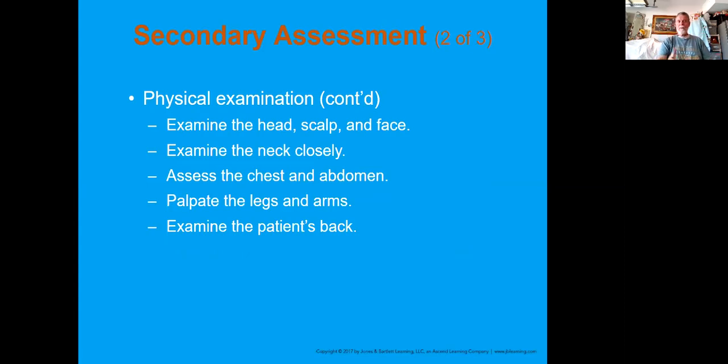Physical exam, that's again the head to toe, that 60 to 90 second exam when we do a rapid trauma exam. But here, maybe I look at the person's neck and now I notice JVD. Jugular venous distension is an indication of blood having a hard time returning to the heart. So is there anything else I can clue into? Is there any sign and symptom? I'm going to assess the chest and abdomen. Other terms that come into this: inspect, palpate, auscultate. I want to see it, but if it's something I can listen to, I want to auscultate that. Is it the chest that's a problem or down to the abdominal region? I want to rule out appendicitis, all these other things that we're concerned with.